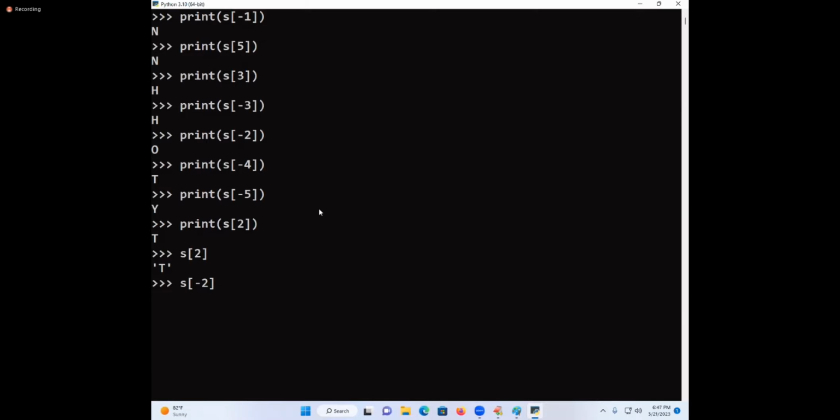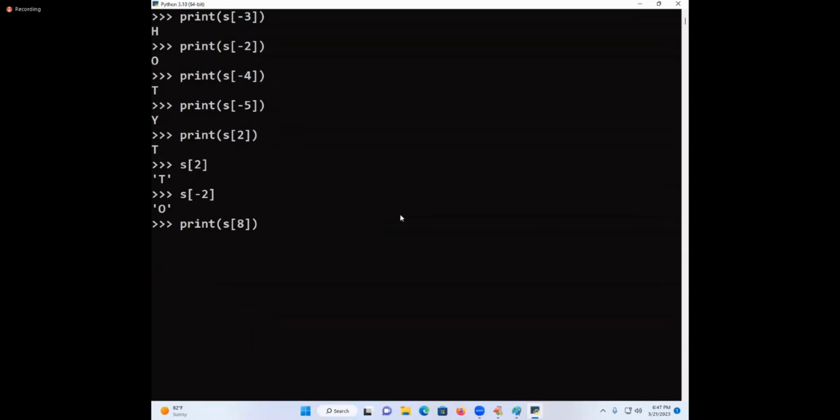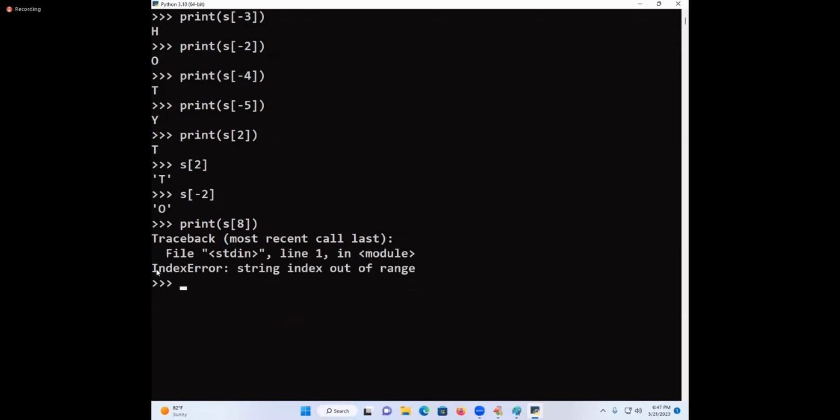What is the answer? Quickly. Next, I am going to write it. Be careful. I am writing 8. Print of what? S of 8. Index error. Because the concept I already covered. Vivek, who is that? Student name, Pranav Kumar. If you say just error, that is a big mistake. I already said, if we enter an invalid index, then we get what? Index error. If it's an index error, we can't correct it. S of 8. What is that? Index error. Everything, learn it practically.